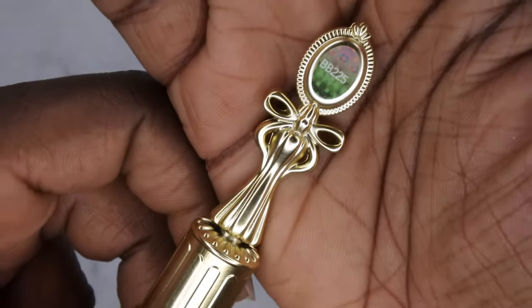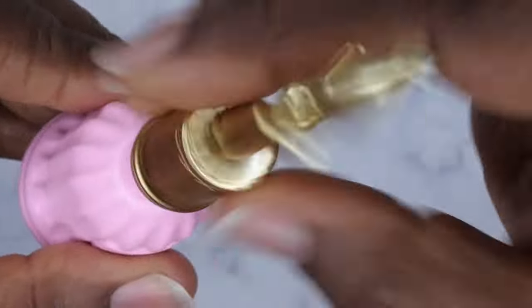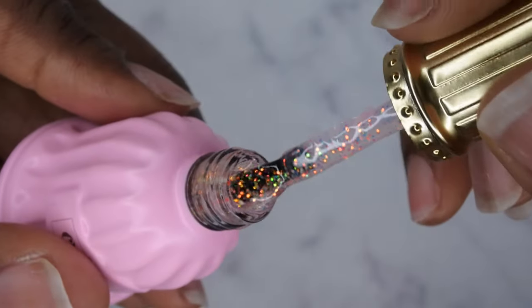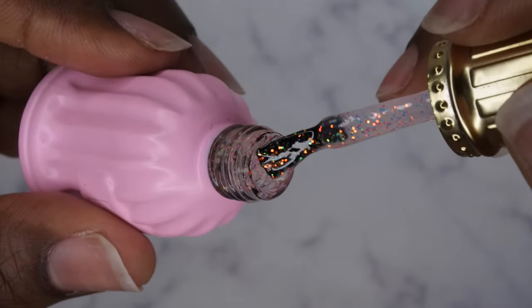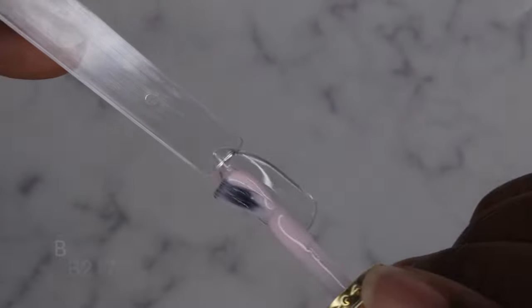That's so cute. It has some really nice, beautiful iridescent glitters to it. Last but not least, here is BB225. Ooh, this is cute too. This is a clear base with some really beautiful iridescent glitters to it. These are really pretty. All right, so I'm gonna go ahead and get these swatched out, let you guys know what I think about them.